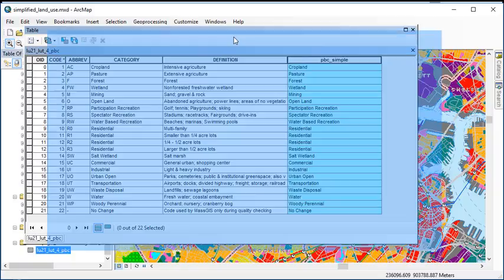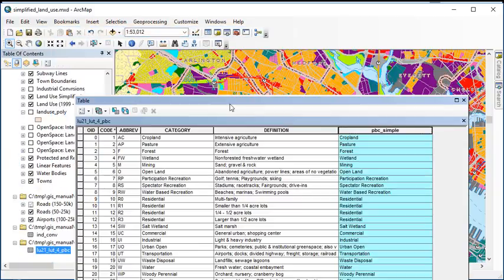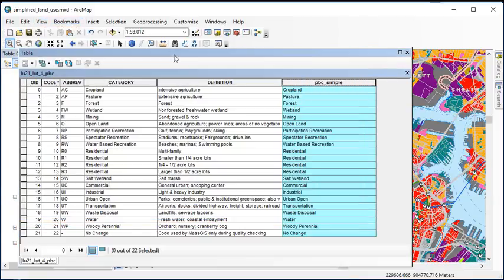One big gotcha here you want to watch out for is in ArcMap, you should never do this when you're in layout view. If you discover odd behavior when you are updating rows in a table, it's maybe because ArcMap has a bug that causes that to do wacky things when you're in layout view. So I'm in data view here.